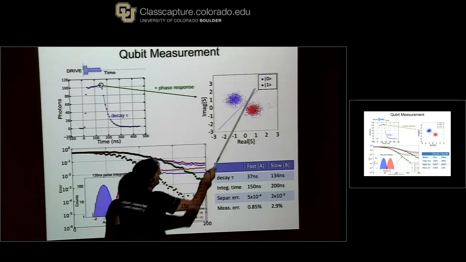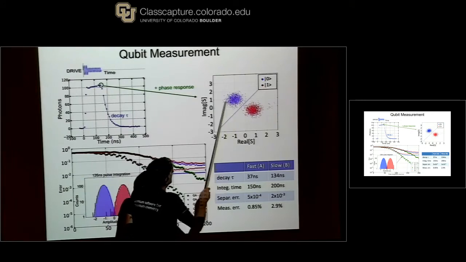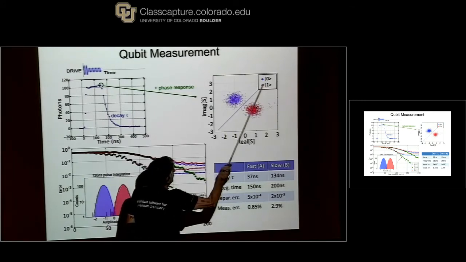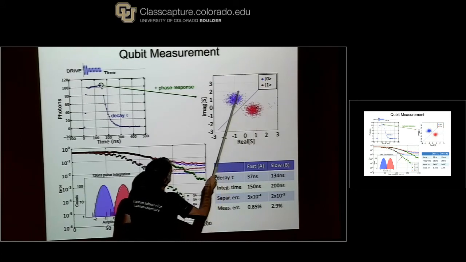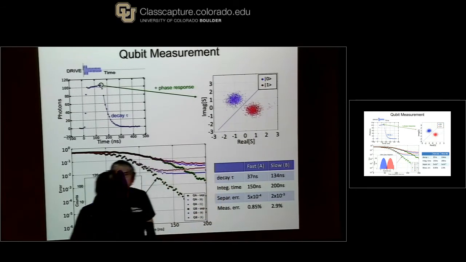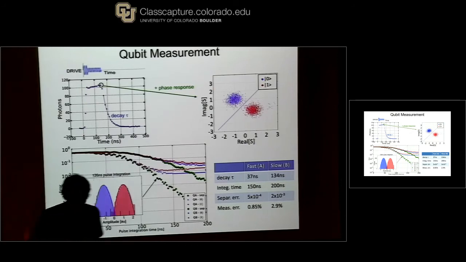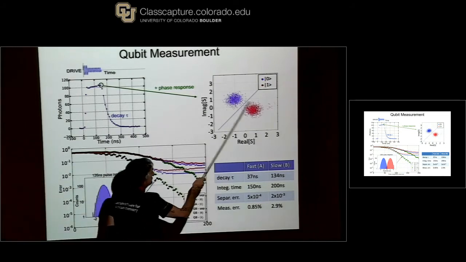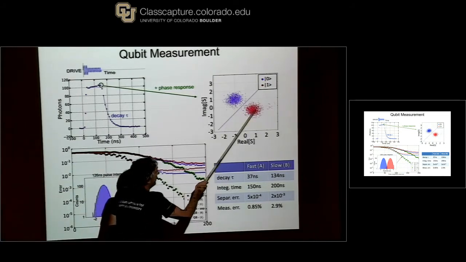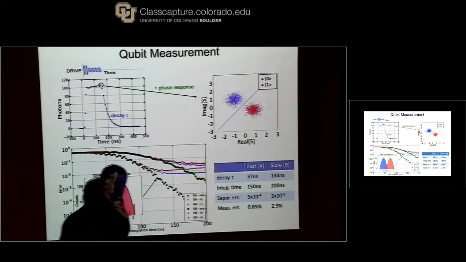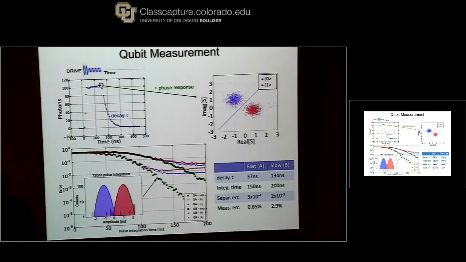And if it's in the 0 state, the points come up here, and if the 1 state, the points come down here. And each of these data dots here is one experiment. So we will have done this a few thousand times. And you see it's a nicely separated signal where we get two different responses from the 0 and 1 because of the phase shift, the frequency shift of the resonator gives us a phase shift of this measurement signal. Okay?